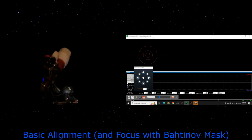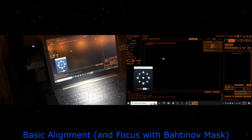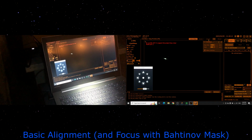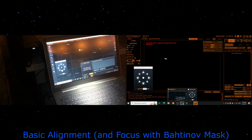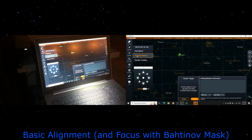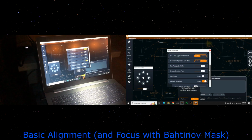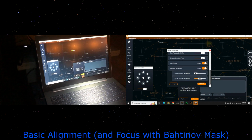So where is that? Okay. Oh, there's my Bahtinov mask. It's on. Looks like the star is drifting across my field of view. Why is that? Is my tracking enabled? Telescope. Yep, tracking is enabled. Configure mount. I am in a sidereal mode, right ascension only, and I'm just going to make sure my cord wrap is enabled, and accept.